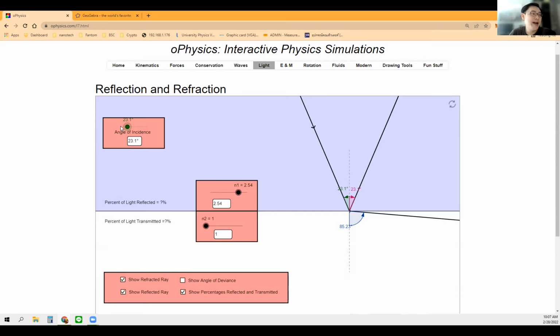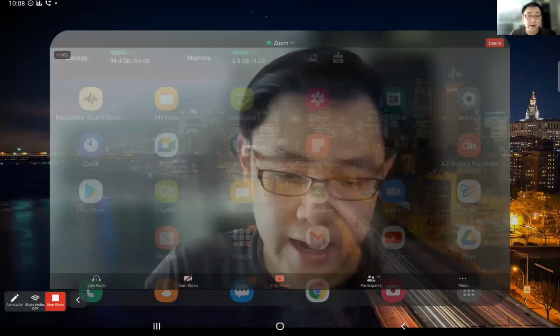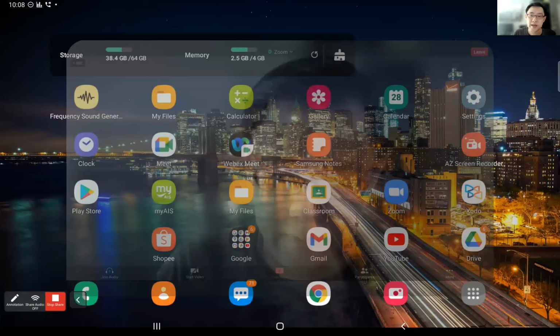That's it. At least if you have this, I think it's a nice simulation for you to try. And you can actually verify it using Snell's law. They have to calculate the whole simulation using Snell's law underneath anyway. All right, guys. It's a quick review of what we would like to do here. Any questions so far? Okay. If not, then I'm just going to stop this one and we'll get back to our slide. There you go. All right, so let's do some examples and some calculation, shall we?